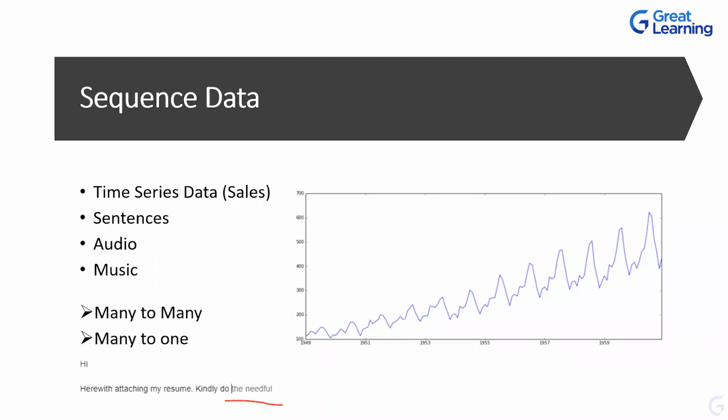There are two kinds of methods in RNN: many to many and many to one. Let's say with the past 5 days of my data, I want to predict the next 2 or 3 days. Or if you look at this example here, "attaching my resume," I'm not predicting just the next word, I'm predicting the next sequence of words. This is called many to many, many inputs and many outputs. And sometimes it can be many to one as well. Let's say I give the last 30 days of stock price data and I just want to predict what will happen tomorrow. I don't want to know what will happen over the next 5 days. I want to know how the prices will close tomorrow, just one day.